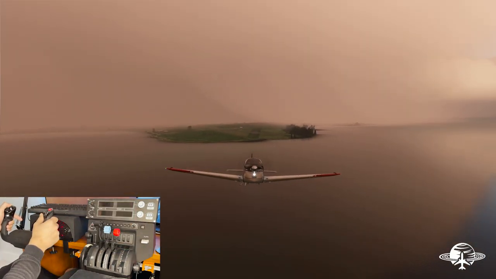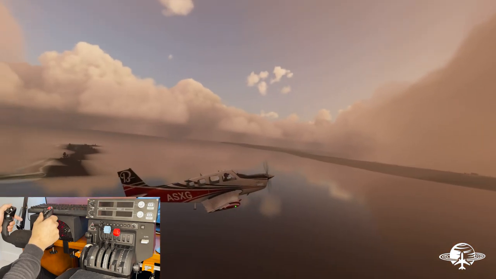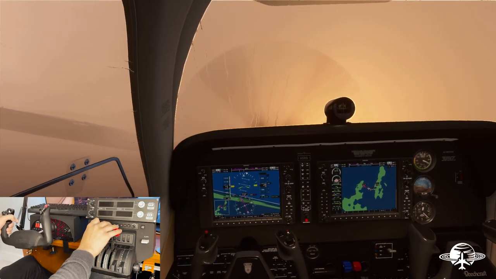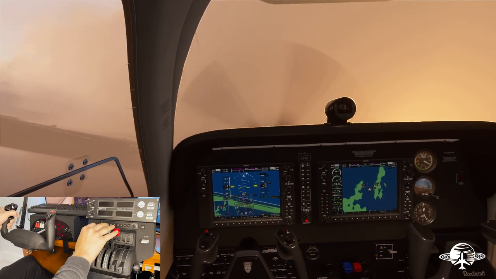Flaps up. Extremely foggy, so you can't really enjoy the scenery over here too well, but it's still pretty fun flight conditions to fly in. So as you can see, we're going to start making this left turn. And if I'm correct, we should start seeing the runway. Is that it right there? Yep, that's it right there.